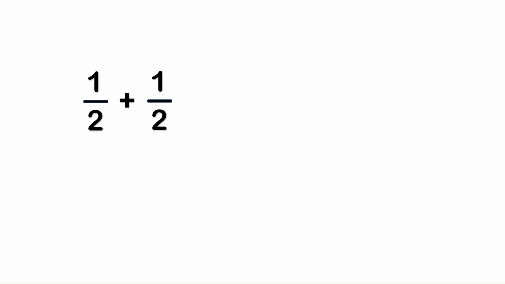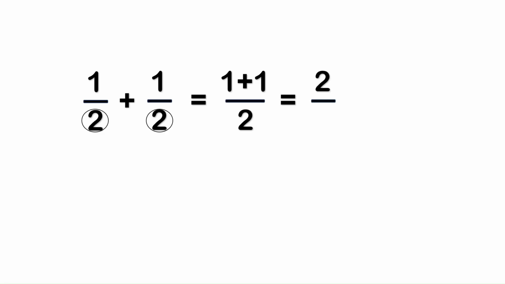Notice that the denominators of these two fractions are same, which is 2 in this case. Whenever the denominators are same, we will simply draw a flat horizontal bar and write the common denominator below it. Then we will take both the numerators and add them above the horizontal bar. Now after adding, our fraction becomes 2/2. Since they have a common factor 2, we will divide the numerator and denominator both by 2 and thus we get 1. This was the result we had seen in our biscuit example.